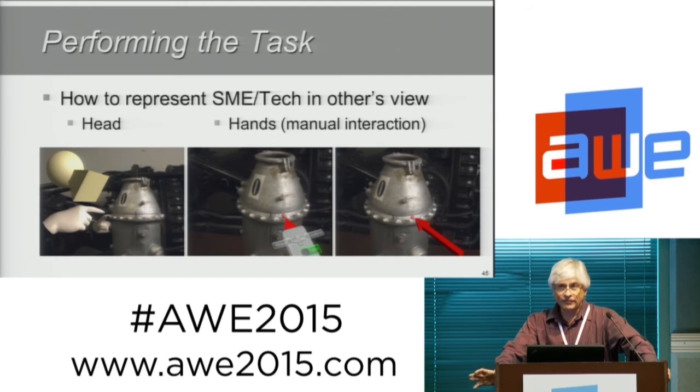Now on the right, a couple of other approaches. We've used hand tracking. We've used tracking of objects like the Wii remote control that people might recognize in the middle picture. That's as seen from the SME's eye view. We've annotated it with information on what the buttons mean, so as the button meanings change, you don't have to remember stuff. On the right, you're seeing just a plain arrow. So this is tracking a remote control being held by the SME, but the tech, rather than needing to see that remote control with its buttons, they can't push the buttons. Why should they see that? All they're seeing is this very simple pointing arrow.